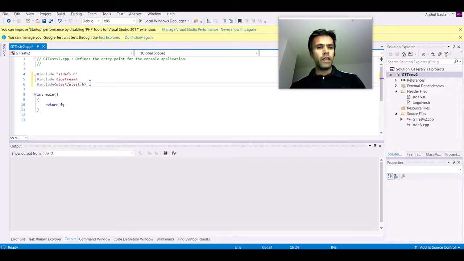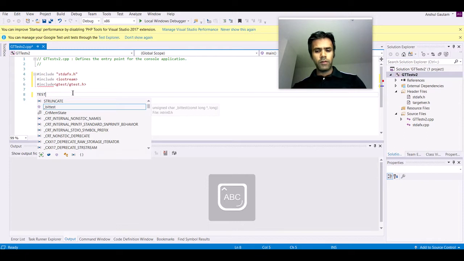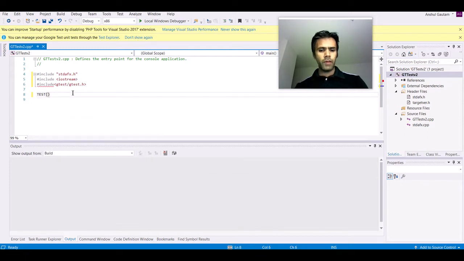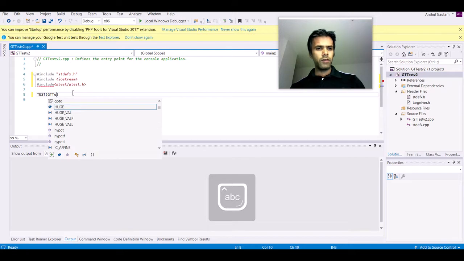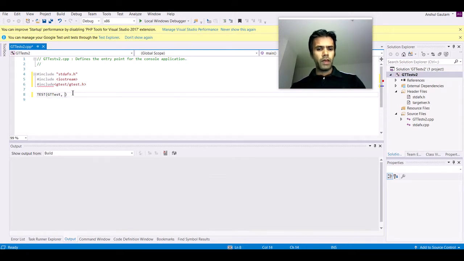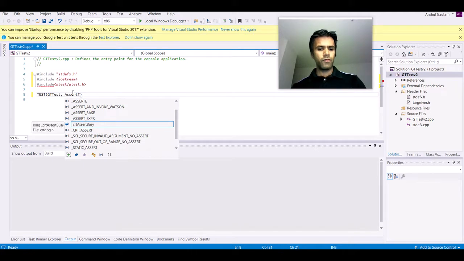Okay. Now at this point, it's going to give me this wiggly line over here, right? So we'll go through that. Let me write out the test application. This is test, let's say GT test, and I will say true.